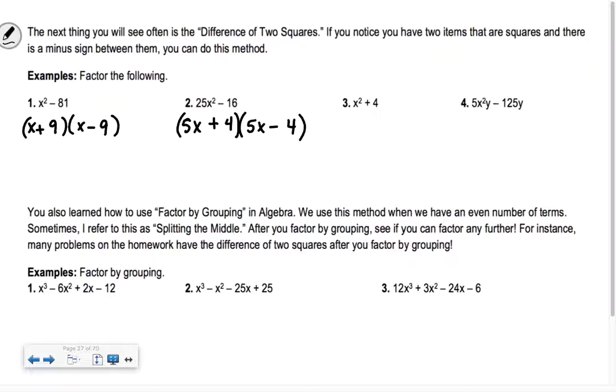So what were some of you guys guessing? Were you thinking, oh, it's going to be x plus 2 times x plus 2? That's what a lot of people think. So if you had x plus 2 multiplied by x plus 2, and you FOILed it out like we did the other day, we would have x squared plus 2x plus another 2x plus 4, okay? And those middle terms would not cancel each other out because we have positive 2x and positive 2x makes positive 4x. So we would still have a middle term in that case. So there is no way to factor something that is x squared plus 4.